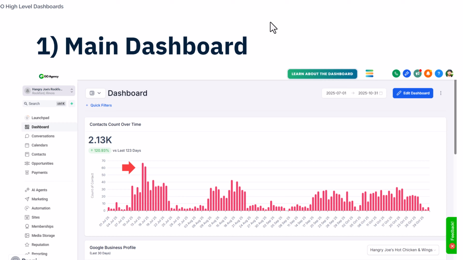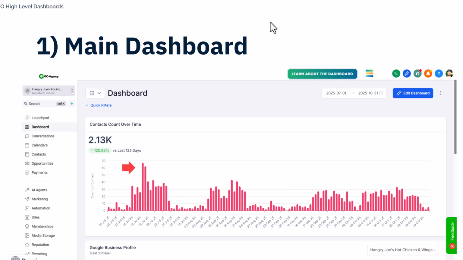10 GoHighLevel dashboards every business owner and manager should be checking daily to actually increase sales. If you're obsessing over sales daily, like a restaurant owner over your Toast POS data every day, just stop. That's not what's going to grow your business. Looking at food costs, labor costs, and daily expenses only tells you what already happened. You can't cut your way to profits. True growth comes from measuring what creates sales: your marketing performance, customer behavior, and your communication efficiency.